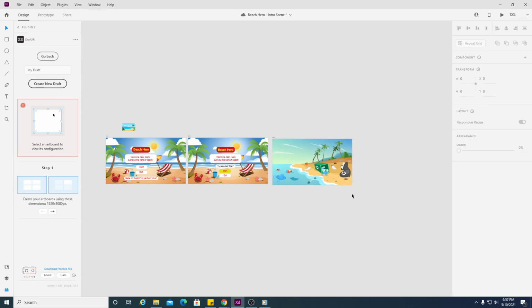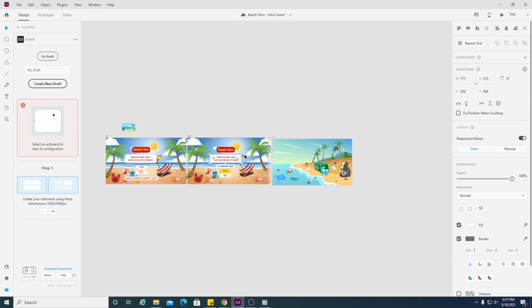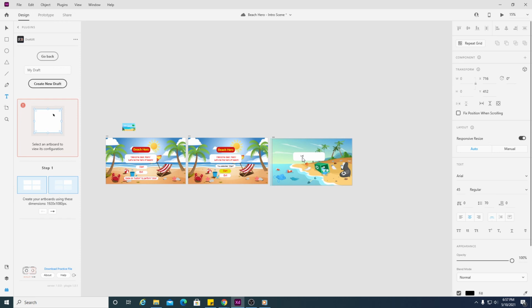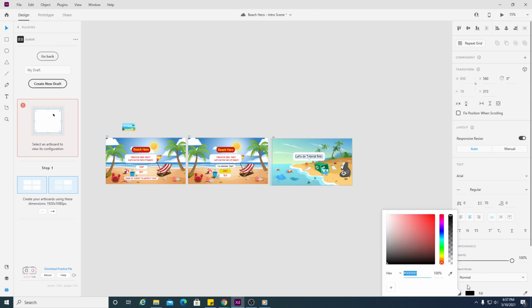Alright. So it's quite different, but this is just gonna be for illustration. So I'm gonna add here, let's do tutorial first. Okay, I'm gonna make it red.